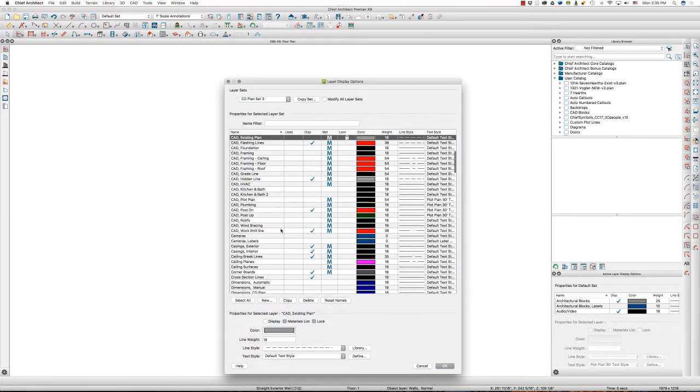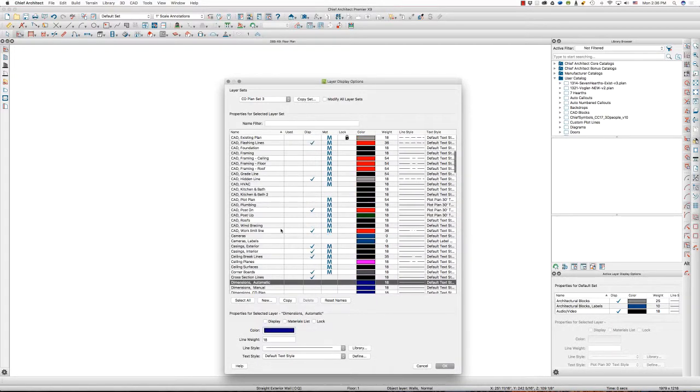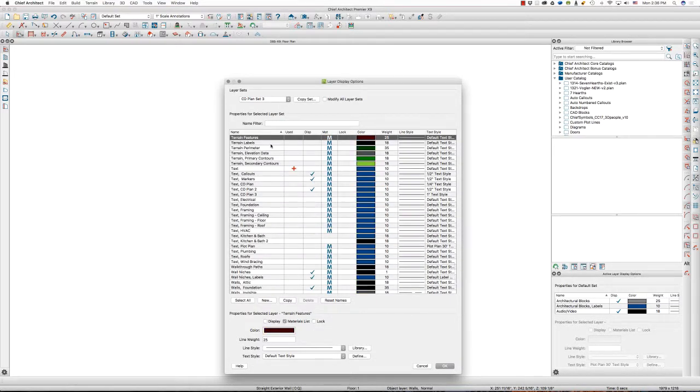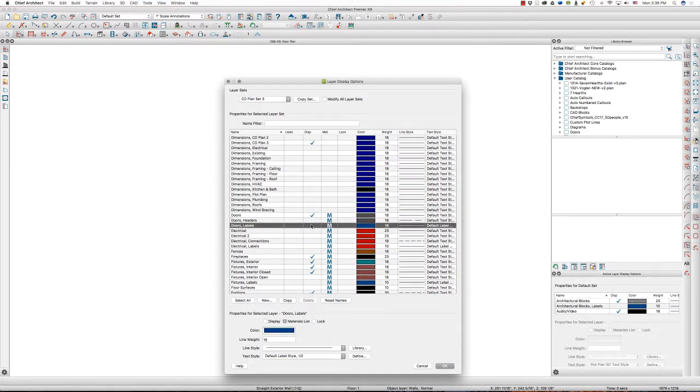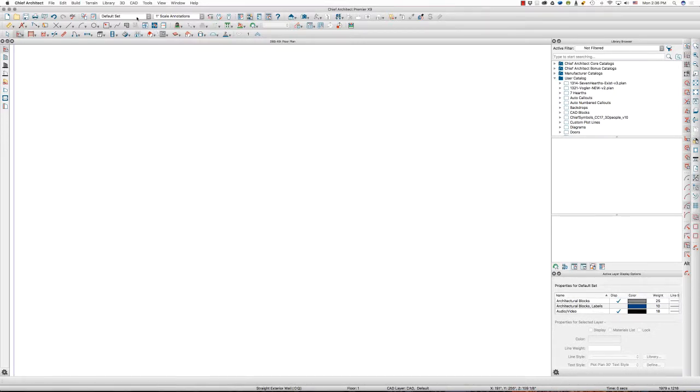I'm going to go to D for dimensions, turn off CD Plan 2, turn on CD Plan 3, text, T on my keyboard, CD Plan 2, CD Plan 3. Now I'm going to go back to D for doors, and I'm just going to turn off the door labels, and W for windows, turn off the window labels, and save. So now I'm starting to build this set. You can keep going with your framing ceiling set, framing floor set, framing roof set, etc.